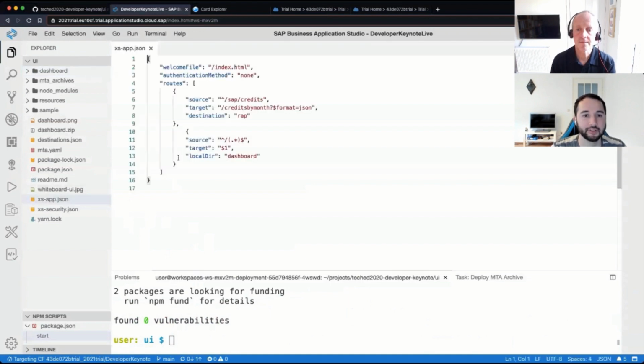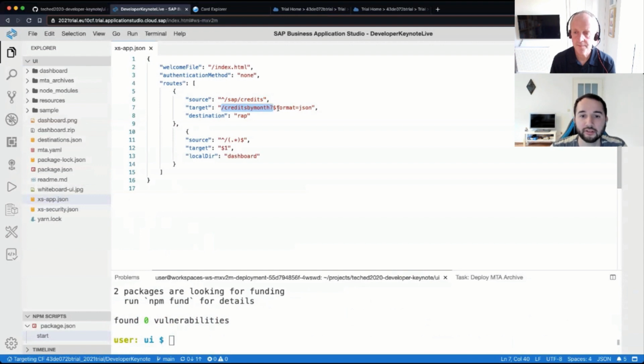Exactly. And here is this access-app.json file. And this is the first route as it looks right now. So it basically takes all traffic that starts with /SAP/credits and redirects it to the wrap destination and adds this target string to it that says credits by month, which is the endpoint of the OData service that Rich provided in the last video.